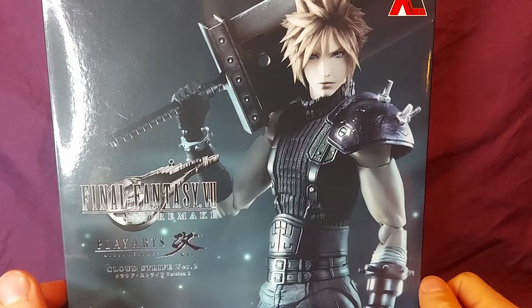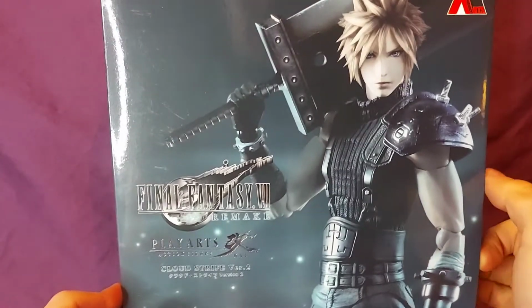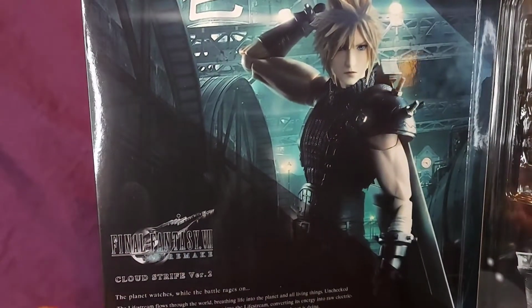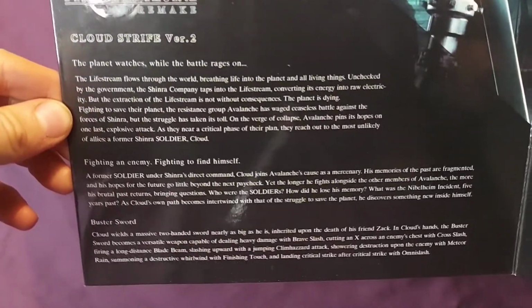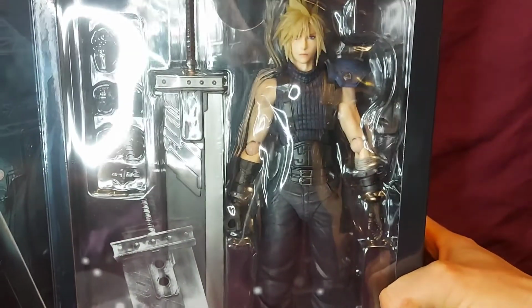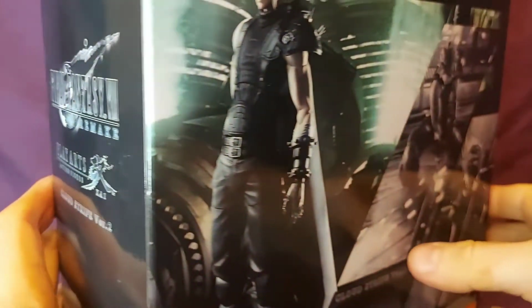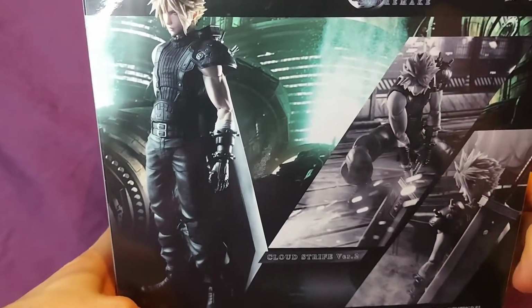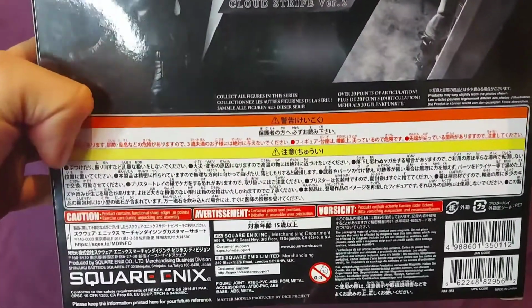Such a great time. Turning to the packaging here, we see a nice picture of the figure on the front. The box does open with a flap. We see another picture of the Cloud figure here, as well as a biography on Cloud and his Buster Sword there, if you wish to read it. On the right hand side, we can see Cloud and his accessories here, along with the Buster Sword. Very thick packaging on the back. Again, pictures of the figure itself, as well as a lot of writing in a language I don't read.